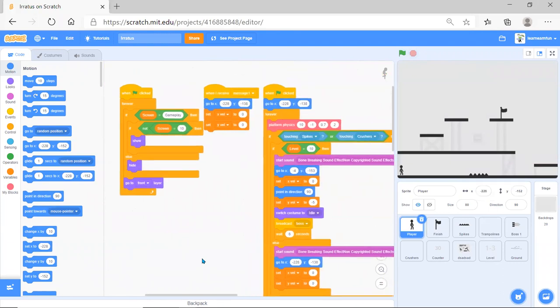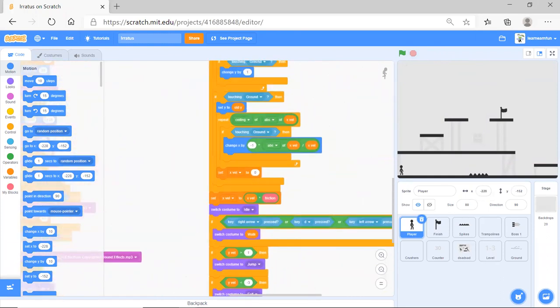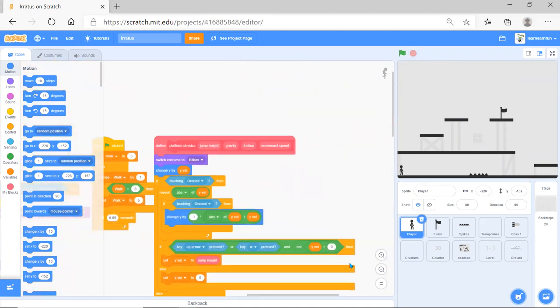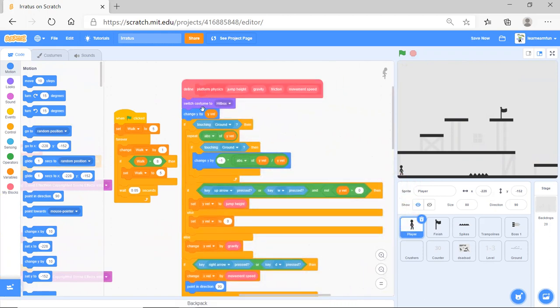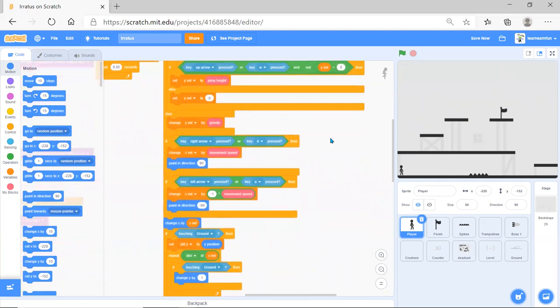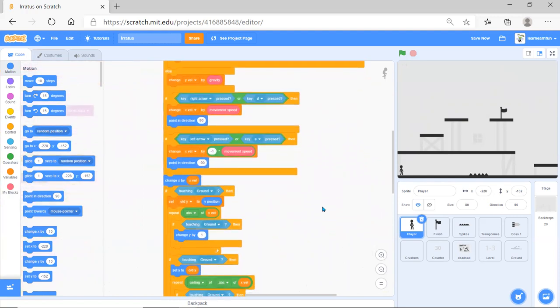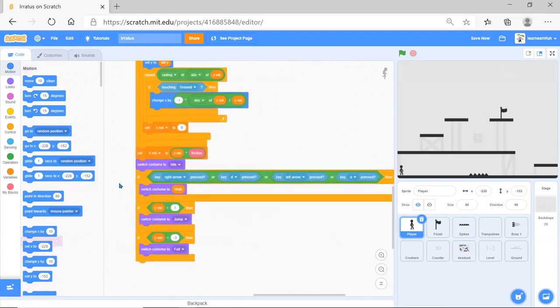Here we have a little physics, a little sound, a little mathematics and everything. I won't tell you the whole code, but I will give you an overview. This is switching costumes, and it's going to change X or Y if it's touching the ground. It's going to change Y if the up arrow key is pressed, and only then do this. As you can see, there are some conditionals, a little maths, and the physics here.